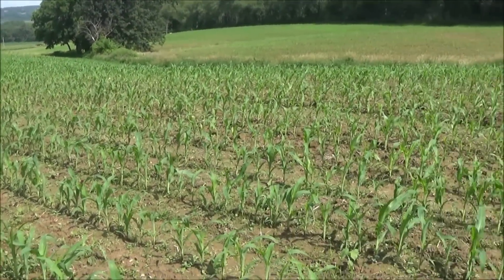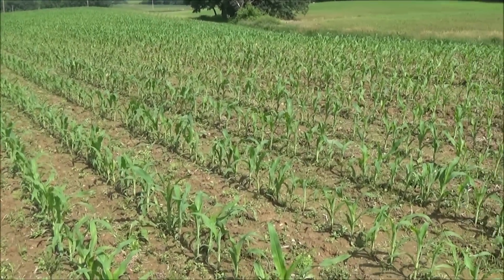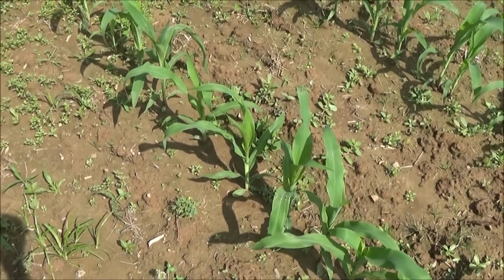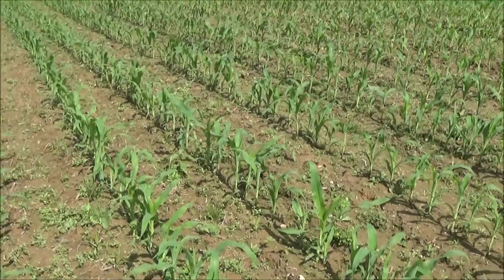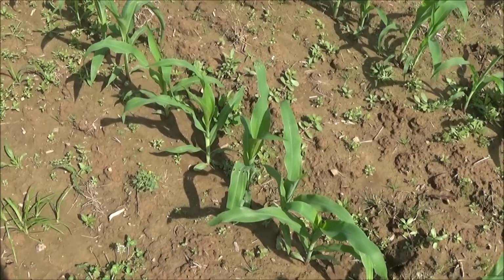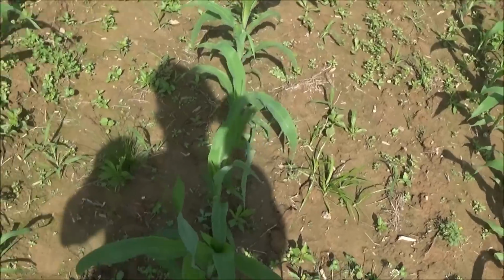Alright, I made it up here. As I said, the property's not transferred yet, so there's a lot of vegetation. They haven't hit it with Roundup and haven't cultivated, but there are some spots here where I can look. I'm seeing washed out footprints, and what's frustrating is not knowing if they're yours or someone else's.